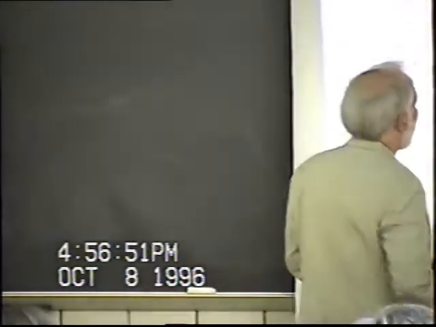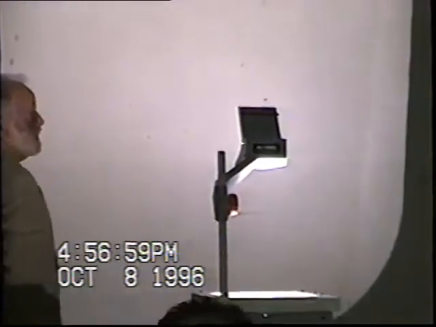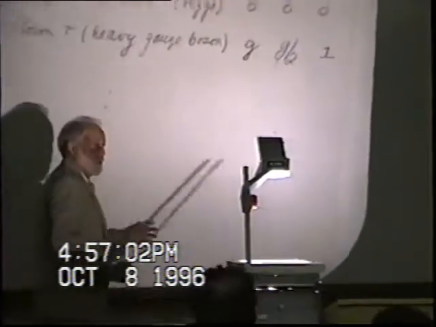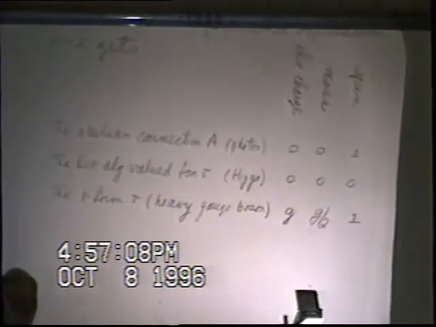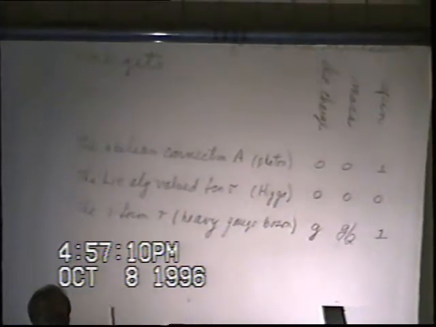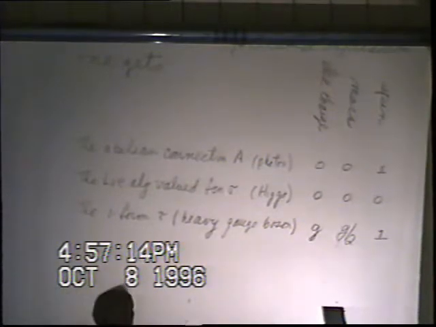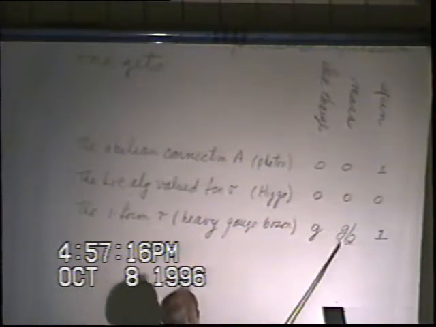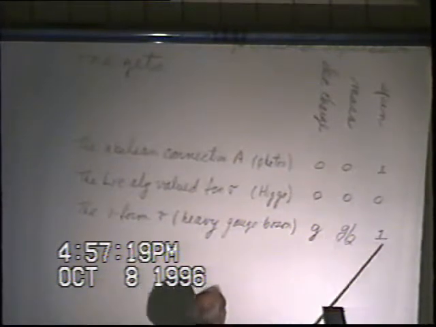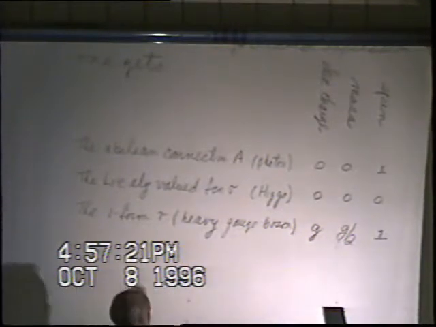The 1 form tau, what's called a heavy gauge boson, has electric charge G and mass G over 2. If you looked at the expression, you would see that the coefficient of the quadratic term in tau inner product tau, with no coupling with the other terms, is in fact G over 2. It has spin 1 because it's a 1 form.